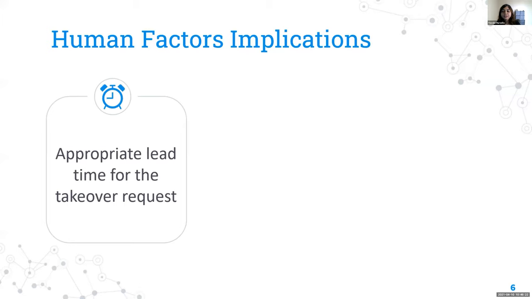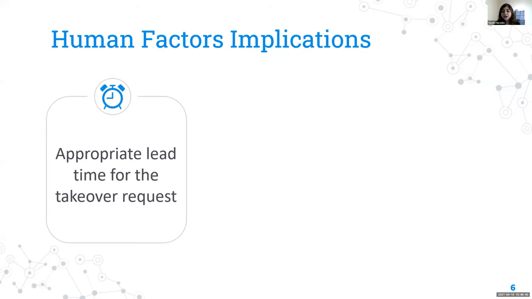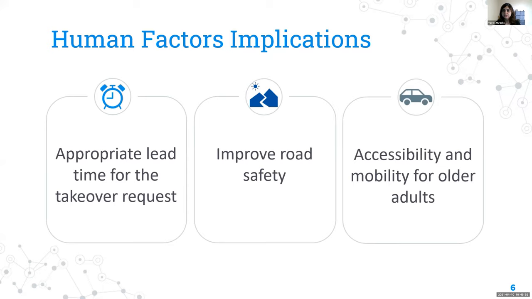The outcomes of this research will aid car manufacturing companies developing level-three semi-autonomous cars to appropriately design the lead time of the takeover request to meet the driving styles of younger drivers and abilities of older drivers. If different groups require different lead times, this will help improve road safety by reducing accident rates. Furthermore, since seniors are one of the largest age cohorts in Canada, improvements in semi-autonomous cars will provide older adults transportation to access healthcare and independent mobility.